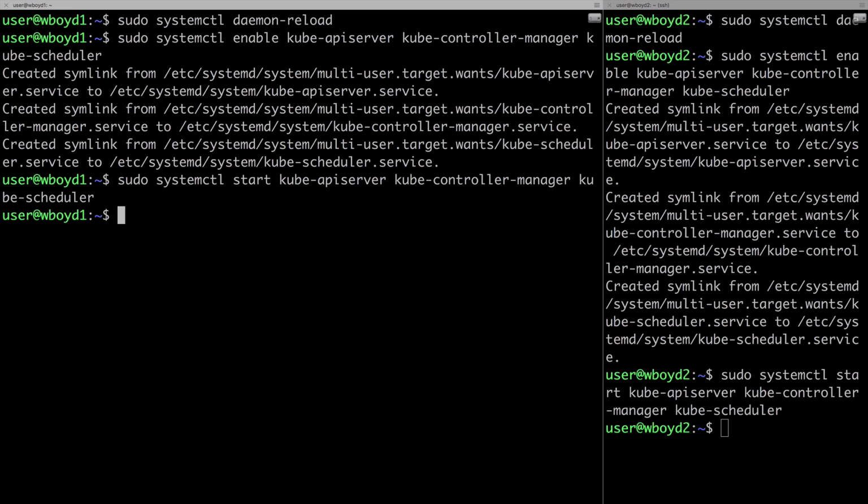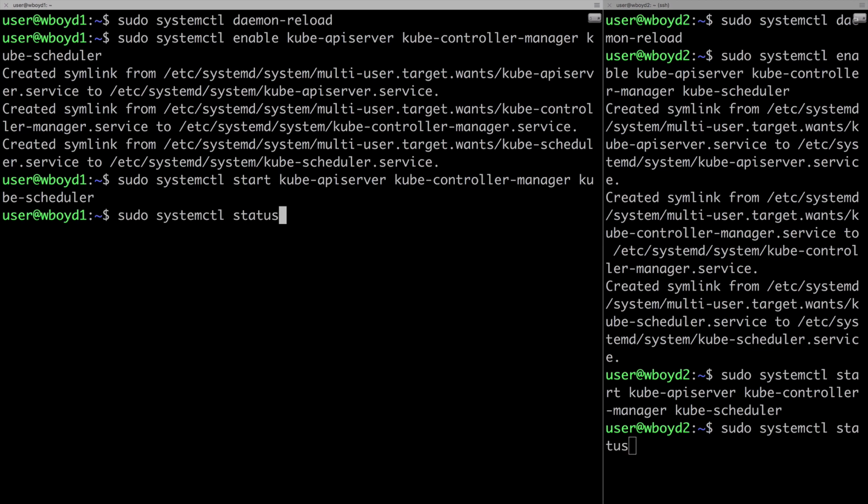Now that we've got our services up and running, it's a good idea to take a moment and make sure that everything is working and everything is set up properly so far. So we're going to do a little bit of verification just to make sure that everything's working the way that we expect it to. So I'm going to do yet another sudo systemctl command. This time I'm going to do a systemctl status.